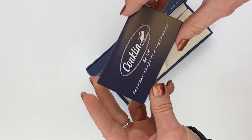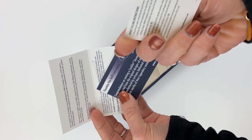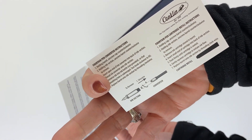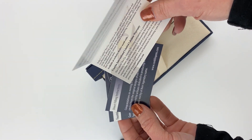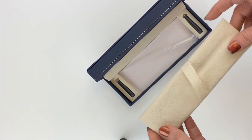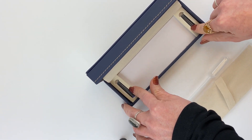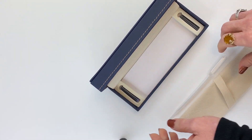In the box you have your Conklin information and direct filling instructions — one set for using your pen as an eyedropper, and another for using an ink converter or ink cartridge. So you have everything you need to use your fountain pen in all three methods. You can lift up the false bottom and underneath you'll find a handy eyedropper. It also comes with two ink cartridges — they even have little inserts in the Conklin box holding the cartridges in, which is kind of cool.